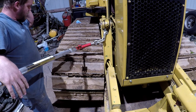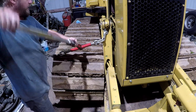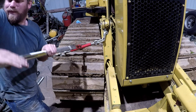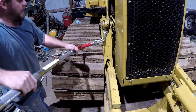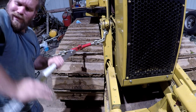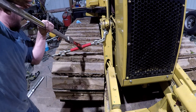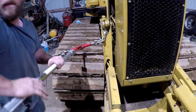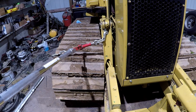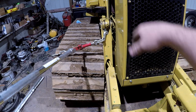This is a 5/8 binder. It's made for 5/8 chain. I think it's definitely putting some pull on it. But that thing should be really strong the way they got it gusseted right there. It's hard for me to believe that it's been over. But it's definitely been over, because it's been rubbing up against the side of the dozer, and the side panel there is all messed up from that.